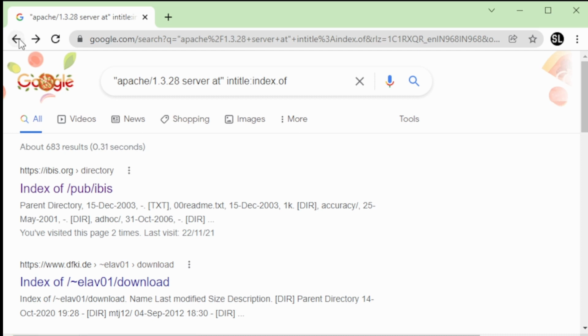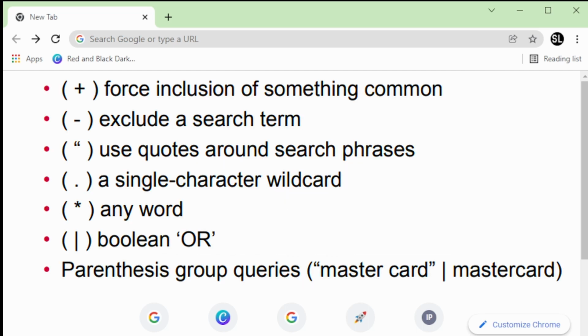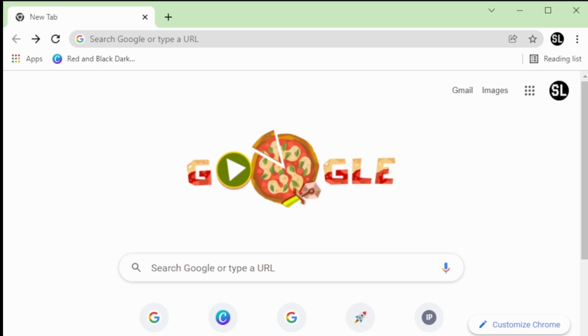The next thing we are going to talk about is special characters. When I say special characters, I talk about these. These are used for special searches, in case we want to search for specific targets or we are looking for specific words. You can try using these on your own; it's not very tough to understand. One more point to make clear here is that there are an enormous number of tools available now for automation.